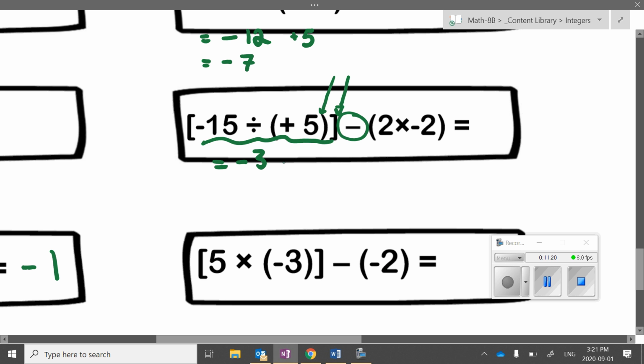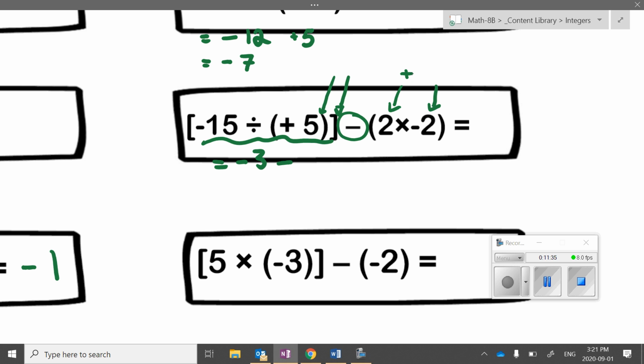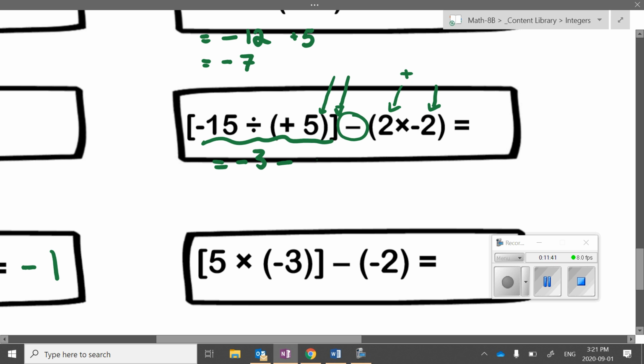I'm going to rewrite this negative sign for a second. Now I have 2 and a -2. This first 2, is it positive or negative? Positive. Was that positive written? No. And this is how math can be super frustrating because sometimes it's written and sometimes it's not. When it's not written, we have to remember that it's positive. So really that's 2 times -2, which gives me overall -4. Good. I'm just going to move this down. So this was -3, my rewritten negative sign, and then I get -4. Now I have two of the same signs side by side, so it becomes +4. Overall, -3 plus 4 is 1.